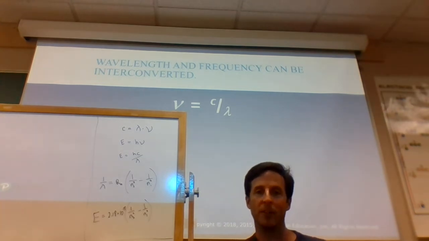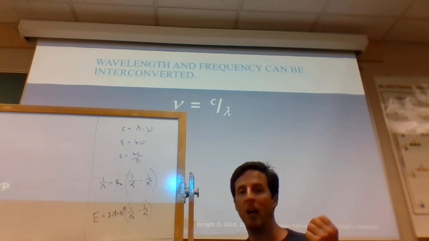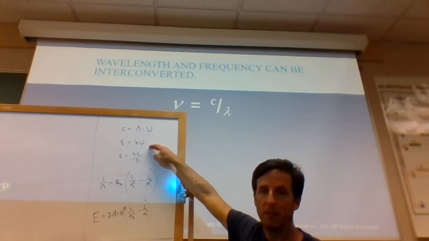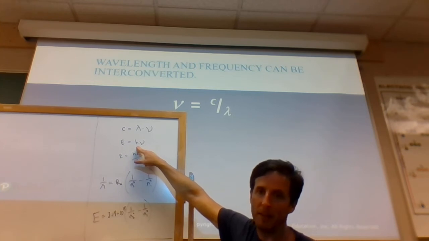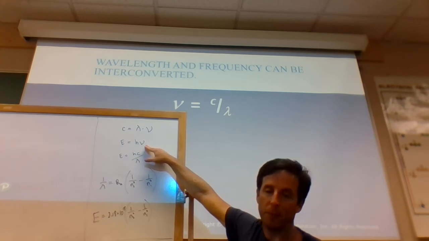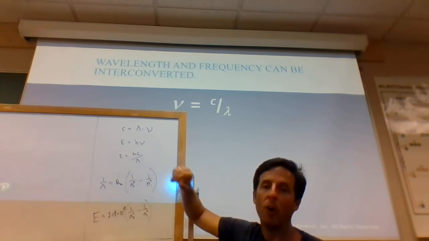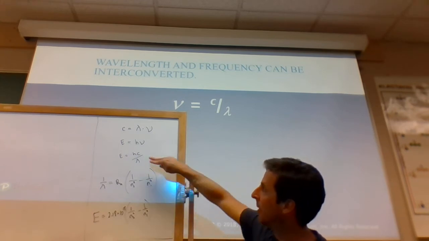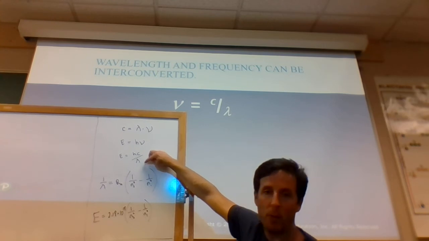Then on the next slide or two, we're going to introduce energy. A photon of light carries a certain amount of energy, and we can calculate the energy from the frequency. The equation is the energy of a photon equals h, Planck's constant, times nu. We're going to see that in a minute. And again, nu is a curved V, like a cursive V, from the Greek alphabet. That is the frequency. So Planck's constant times the frequency will give me the energy. Or if the problem gives me the wavelength instead of the frequency, we can do some substitutions and get this equation where the energy of a photon equals Planck's constant times the speed of light divided by the wavelength.